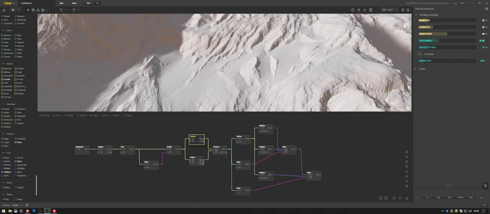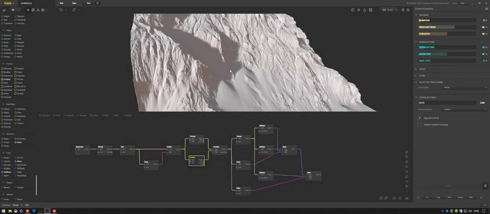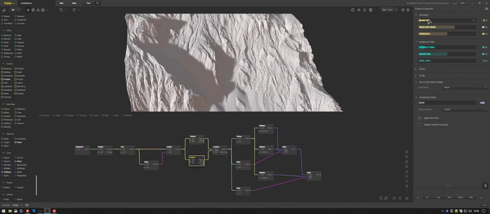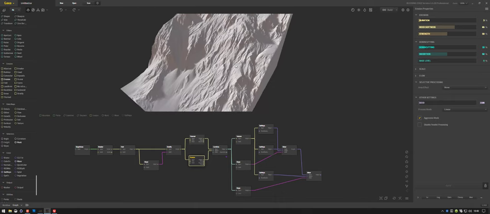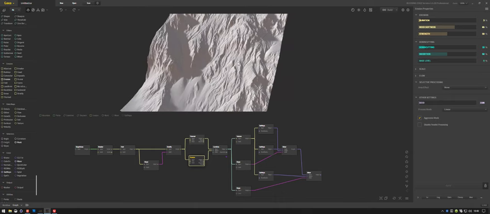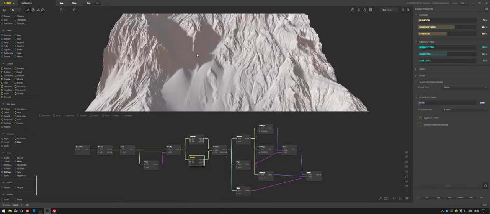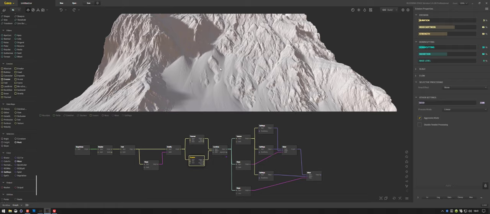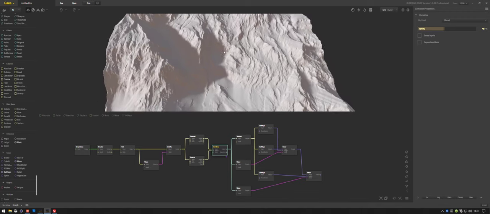But I also eroded it, and I threw in a very basic erosion node. I didn't change any of the parameters on this except for the duration. I changed it from 4 to 3, and that was enough to bring out a little more of the detail on this side, but also giving us these awesome flow lines that we really need when we are going to be texturing. I combined the two because I didn't want it to take up so much of this erosion.